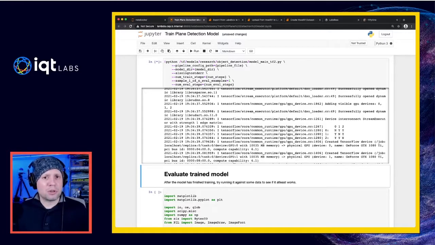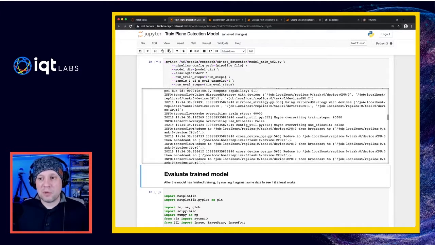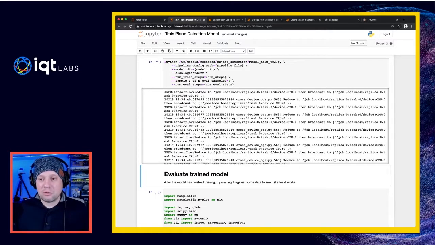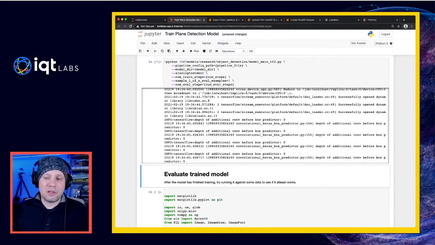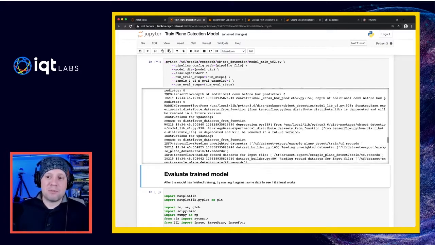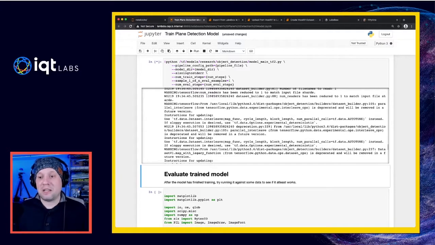That older code was based upon something called TensorFlow Slim, and that wasn't as good at being able to take advantage of multiple GPUs. The newer model in TensorFlow 2 is built upon Keras, which has built-in support for using multiple GPUs, so you get a nice speed bump from that. So as the jobs start getting distributed, we load in and we start reserving some time on those GPUs. And then lots of other things happen.